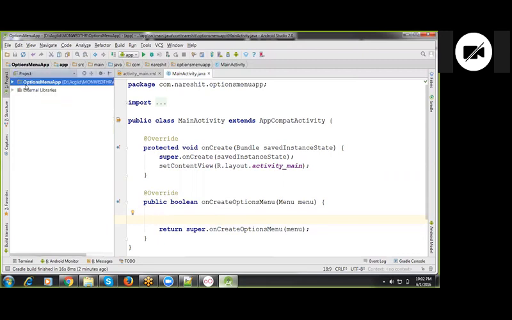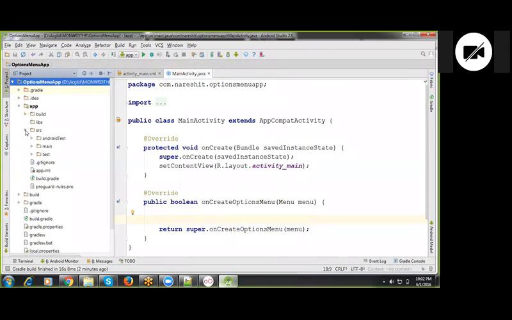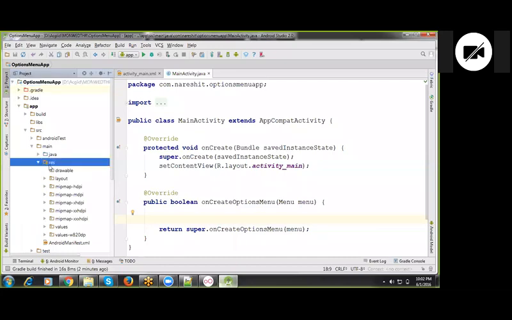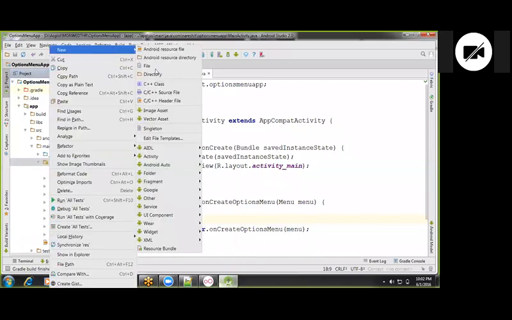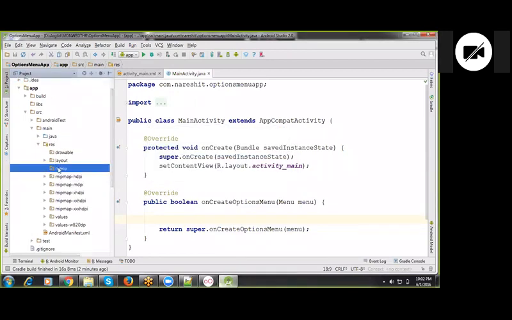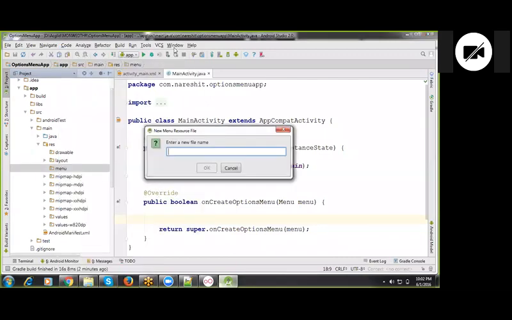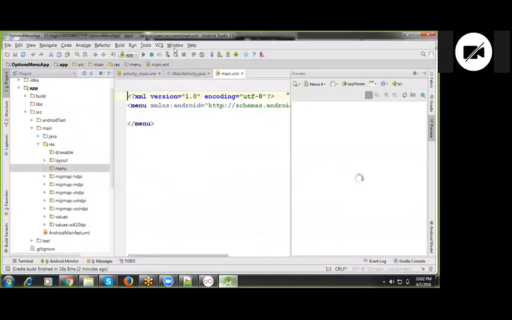I select the project, app, src, main, resource. Under resource, I create a new directory called menu. Under menu, I create a new menu resource file, called main.